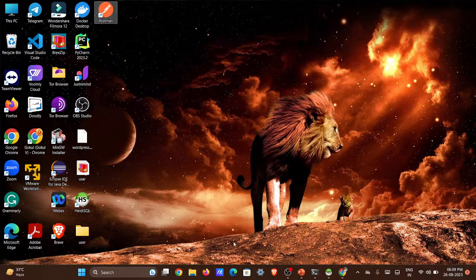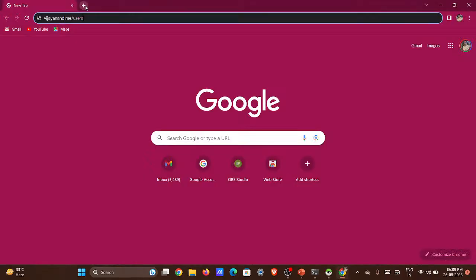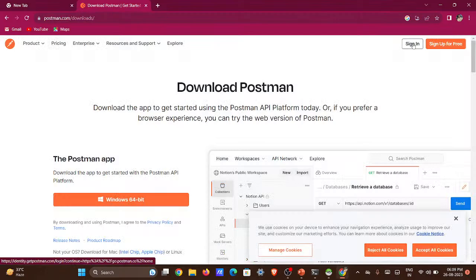Okay, for some reason it's not getting opened. One minute. So you can download Postman from this website. Just trying to log in here.